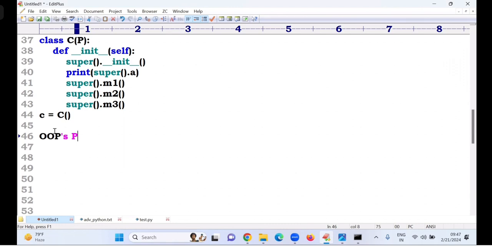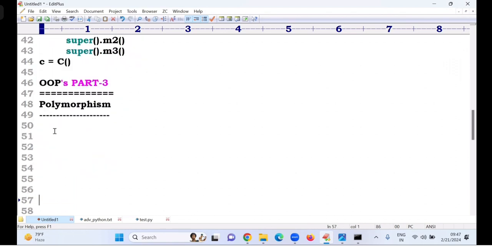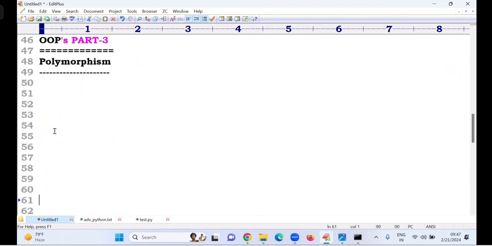Next one, here in this one we have to discuss polymorphism. Sir, polymorphism means, maximum everybody knows about that.